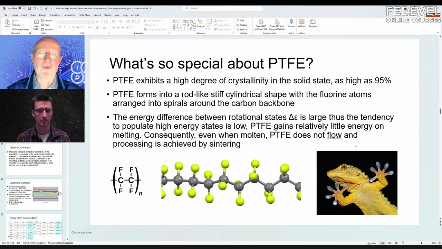Unfortunately, there are some moves to restrict the use of PTFE through the EU's REACH program. We'll see where we go with that. There's a discussion occurring right now. In producing PTFE, there are some chemicals that are persistent pollutants, which can enter the food chain, enter our environment. So there are some concerns there, and we may see some restrictions on some kinds of PTFE, or some parts of this chain. We'll see. I mean, we're in discussion right now to try to understand what the reasoning is behind trying to bring in controls. But let's not worry about that right now.